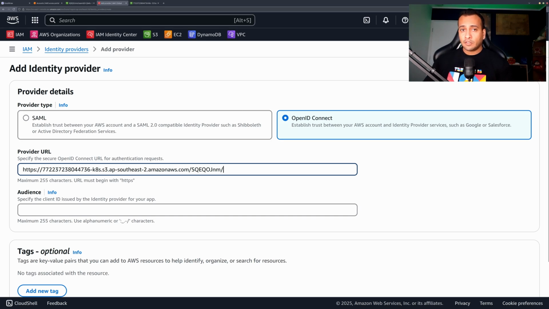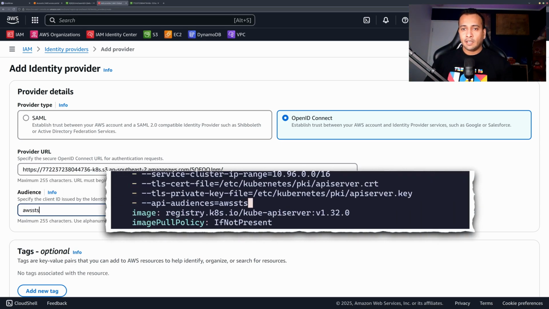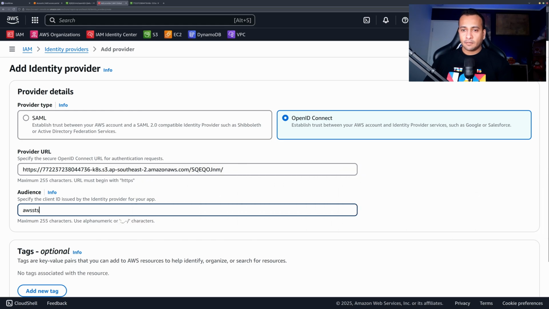Even if you miss this trailing slash, for example, AWS will not be able to match the issuer claim that would be provided by the JWT to this provider registration. And here I'm going to specify the audience that would be in an incoming JWT, and if we don't override that value with something else, that is going to be AWS STS, which we specified in the API server.